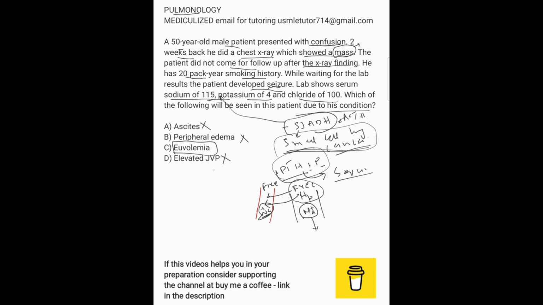So I'm going to explain this now. When you have SIADH, there is water retention. Like I said, there is water retention. If there is water retention, there is increased intravascular fluid volume. It will suppress the RAAS system, the renin-angiotensin-aldosterone system. So there is decreased aldosterone. What does aldosterone normally do? What aldosterone does is that it reabsorbs water plus sodium. So if aldosterone is decreased, there is decreased water reabsorption and decreased sodium reabsorption. So there is increased loss of sodium in this decreased aldosterone state.